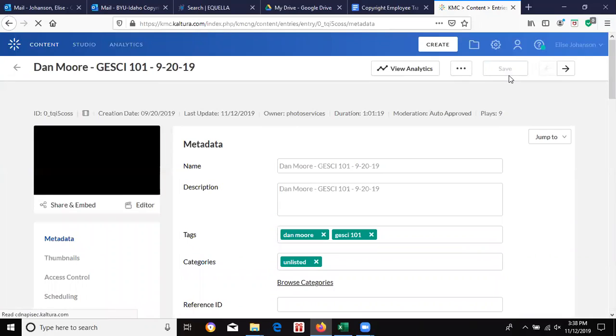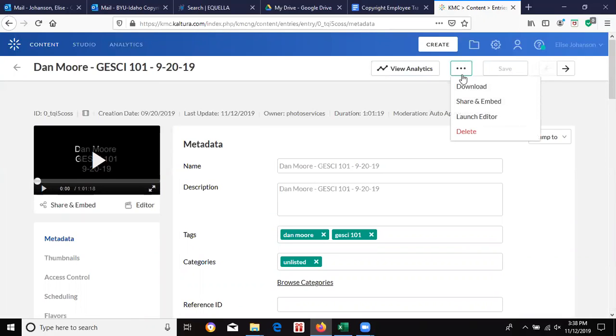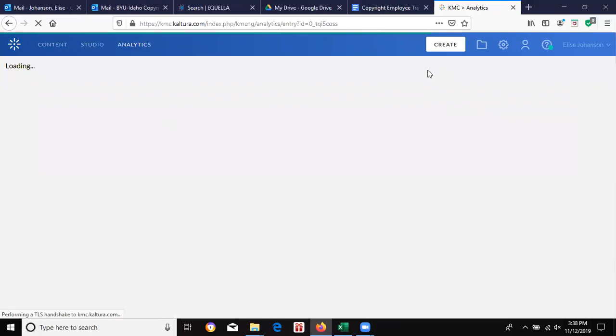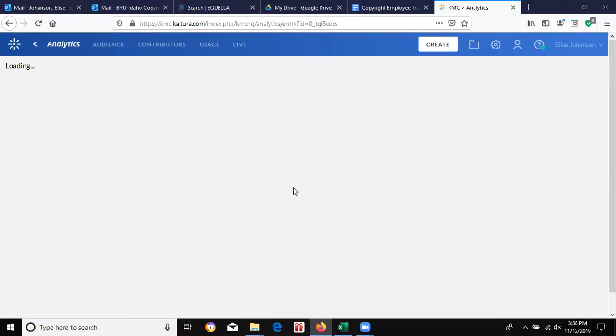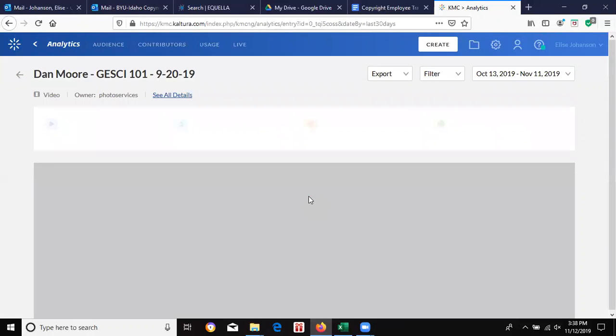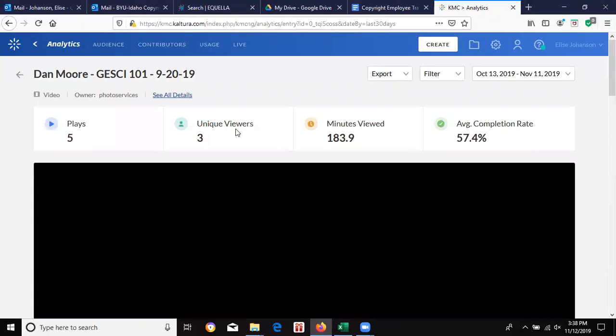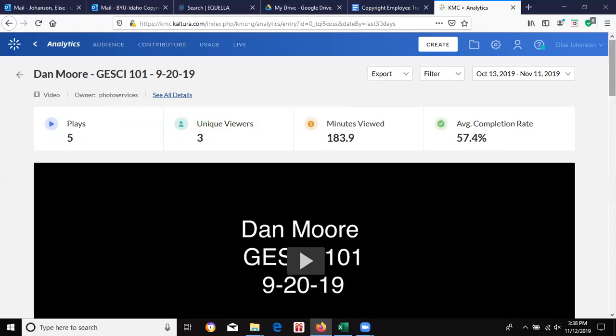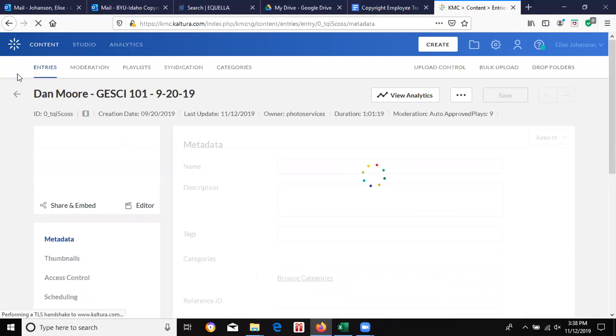After it's been saved, it's now going to be gone. But before it does, I want to just show you. So there's other things here on Kaltura you can download and then delete. You only delete after you've talked to otherwise and you know that you can delete it. So you want to be very careful not to use that one because you do have that power. You can view the analytics, so how often it is used. There's a lot of different things here on Kaltura to work with. And so keep in mind, depending on what the project is. This tells you how many plays it's had, unique viewers, minutes watched, average completion rate. This is really nice if you see how video is being used in a course.